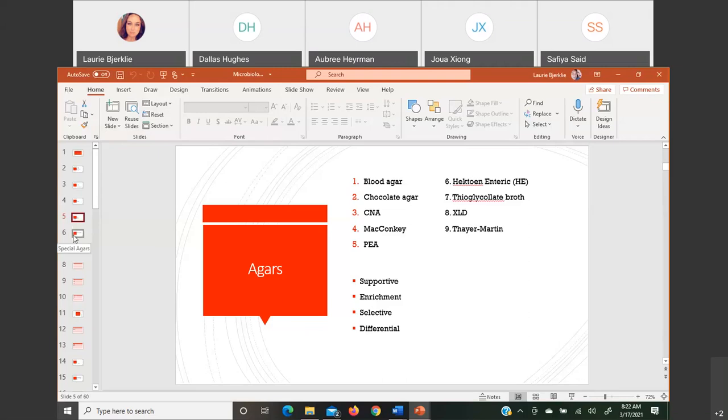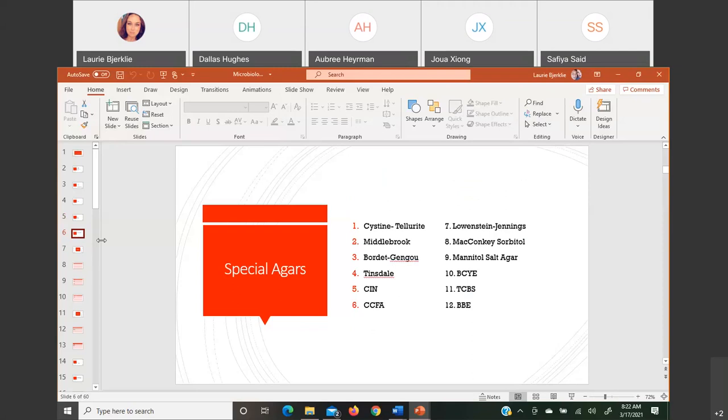Okay, let's move on. So we had a lot of other agars that we have learned. A lot of these on this page, we don't have to worry about categorizing into the categories. We're just going to remember, what did they grow? What did we use these for? What was the purpose of these specialty agars? And again, not every lab is going to use all of these, or they'll use other ones that I don't have on here. So let's start with cysteine telluride. Does anybody remember what that agar is for? That's usually one of the harder ones on this list for people to remember.